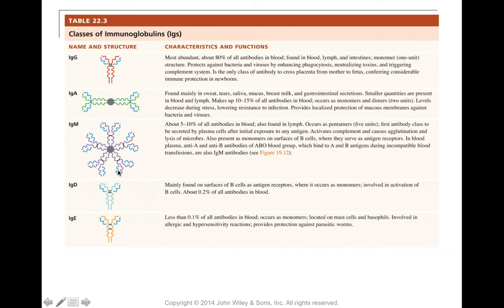As you might imagine, IgAs and IgMs have more regions to be able to interact with the antigens. But generally, the IgMs are going to be found as monomers on the surface of these cells where they serve as receptors. So they're not typically going to be circulating. We do sometimes have some circulating that are going to be found in the plasma, though, and these are going to be what are going to go awry in an incompatible blood transfusion.